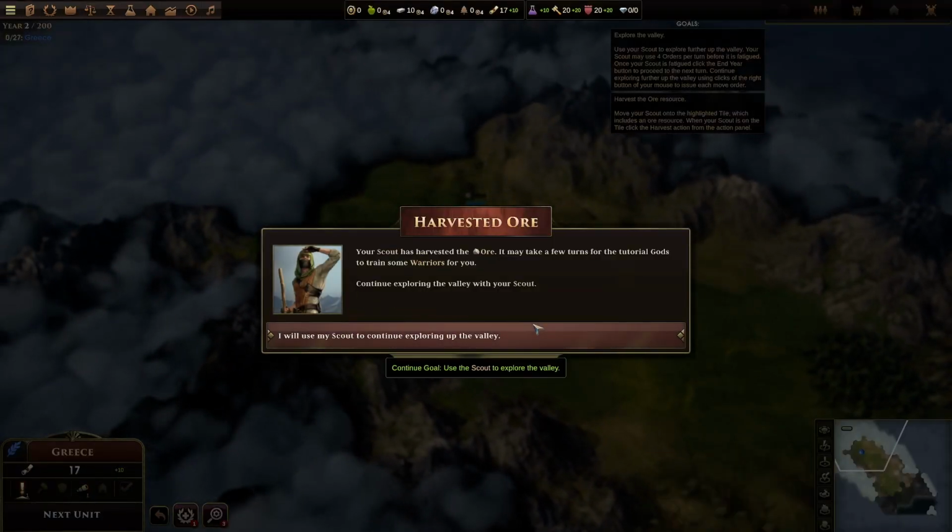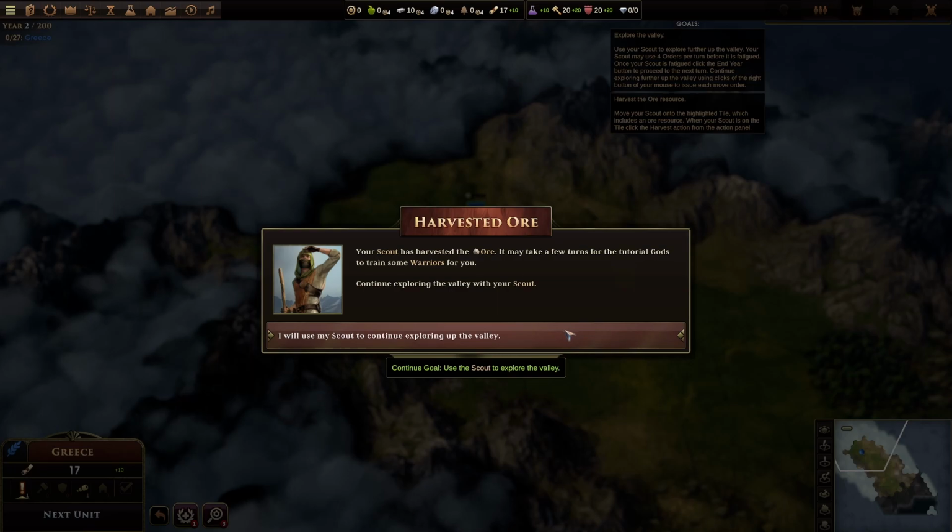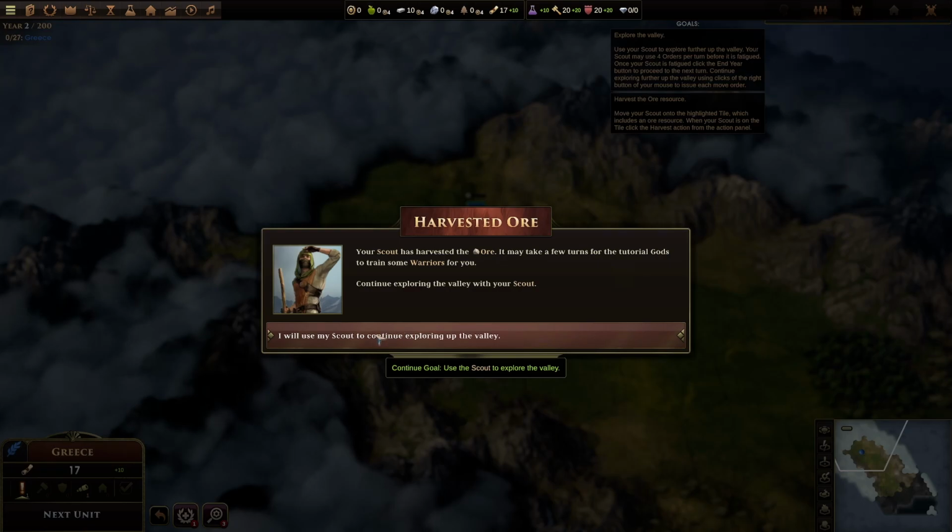The scout has harvested the ore. It may take a few turns for the tutorial gods to train some warriors for you. Continue exploring the valley with your scout.